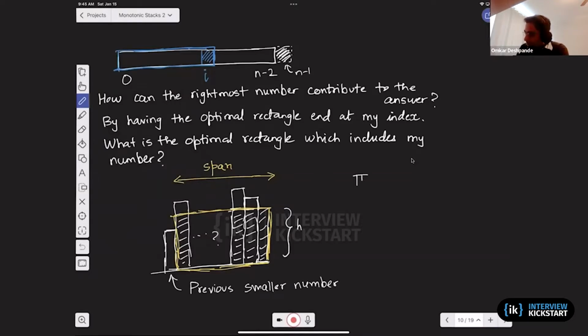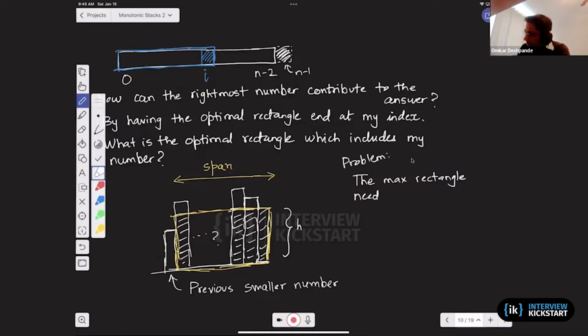So the maximum rectangle need not. So the problem that I've run into is that the maximal rectangle need not touch the roof of the rightmost index.